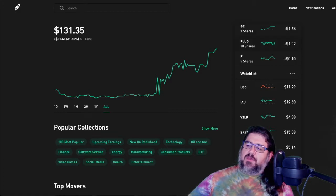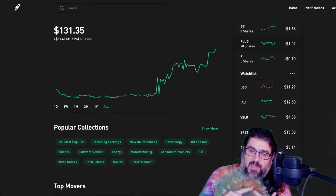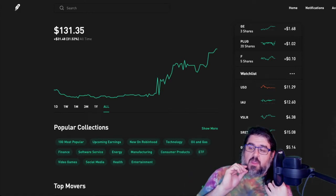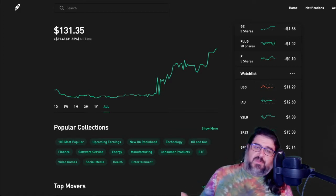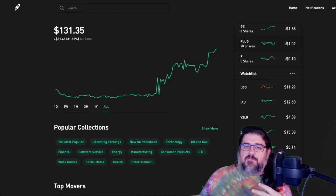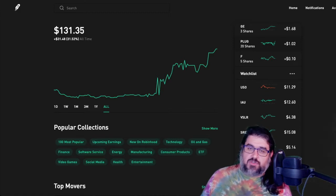With Robinhood, you can trade cryptos. You can trade Bitcoin, Litecoin, Ethereum Classic, the two Bitcoin Cashes, and Doge. So you can trade all of those here, but you don't really own the coins. You can't withdraw the coins. You can just trade for US dollars. That's it. Or whatever currency you're using. It's really just like trading a stock almost, except it's based on cryptocurrency, and it is divisible, just like you'd be trading on a regular exchange. Now, from my understanding, I believe that they are eventually going to be having actual private key and wallet functionalities to where you can withdraw the cryptos, but for now you can just trade them.